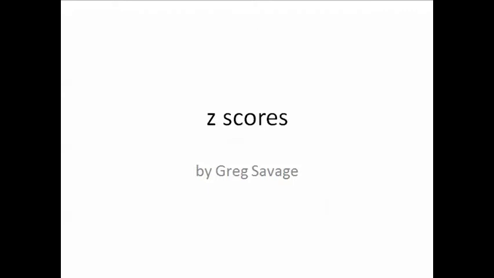Here's an example. If the mean exam score of a certain class is 75, a student in that class with an exam score of 80 has a deviation of +5, because that student is 5 above the mean. And a student in the class with an exam score of 85 has a deviation of +10, because that student is 10 above the mean of the class. The student with the exam score of 85 and the deviation of +10 is more extreme, because that student's exam score is further from the mean of the class.